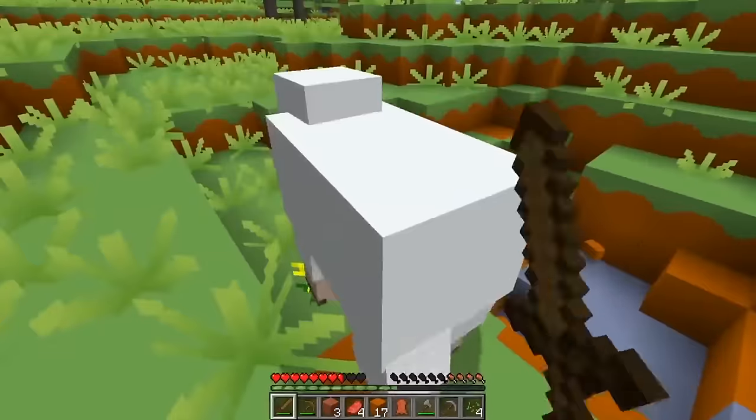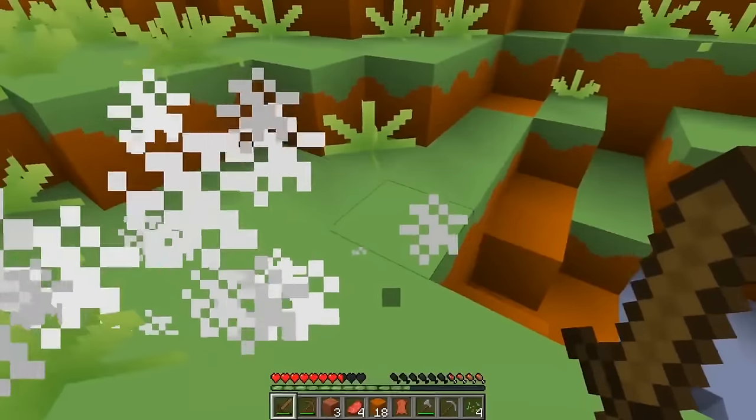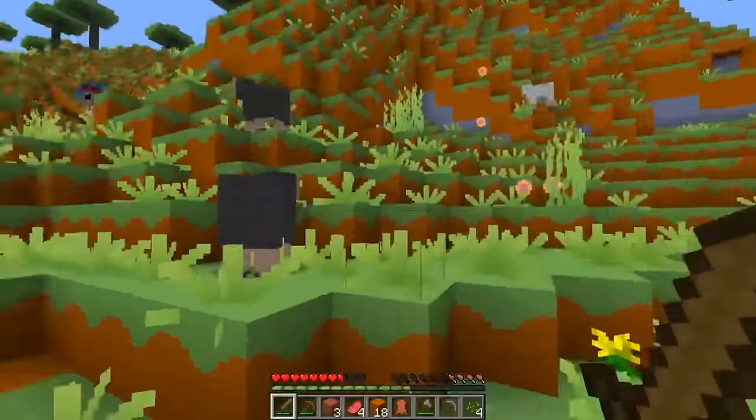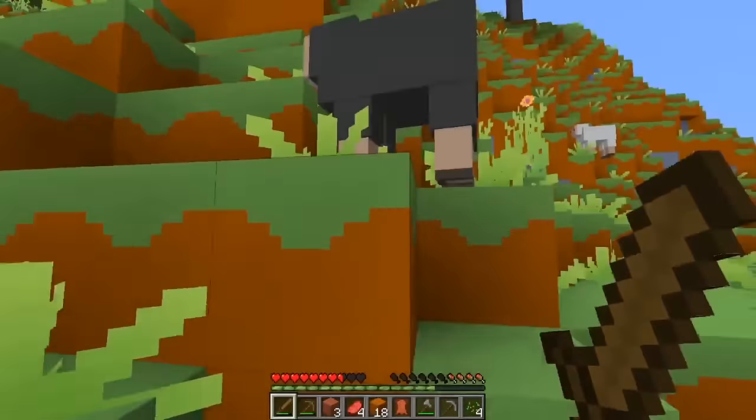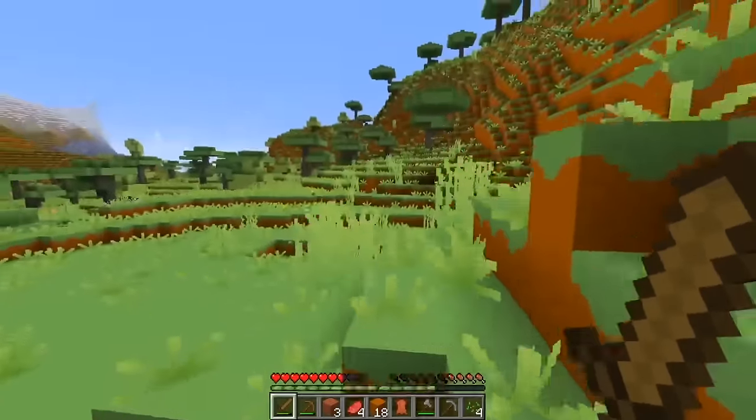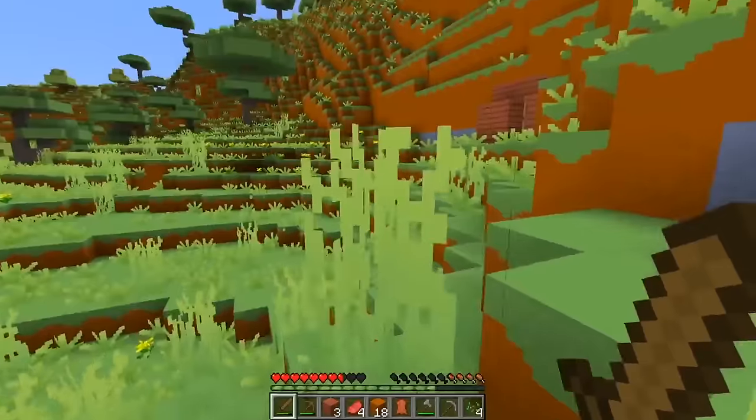All right. Well, sorry, sheepy. Need your wool. Awesome. Okay, let's see. Ooh, this one has gray wool. That's neat. Okay, come back and get some steak. Oh, okay. Let's see. There it is. There's the cave.